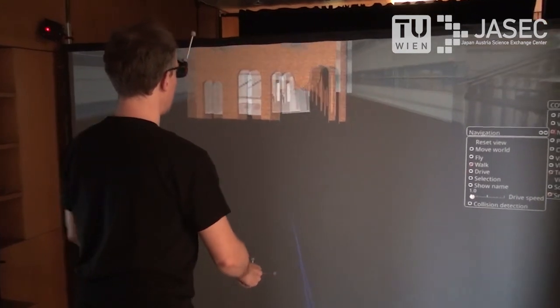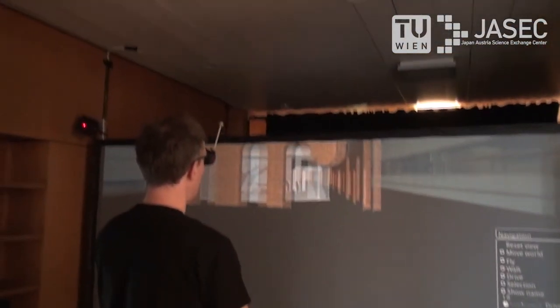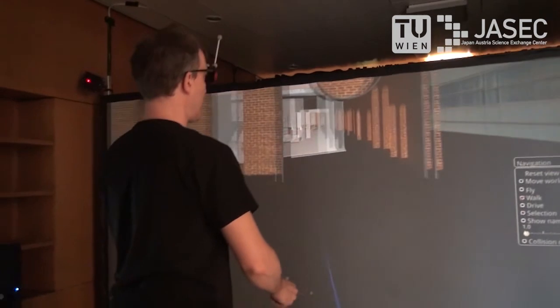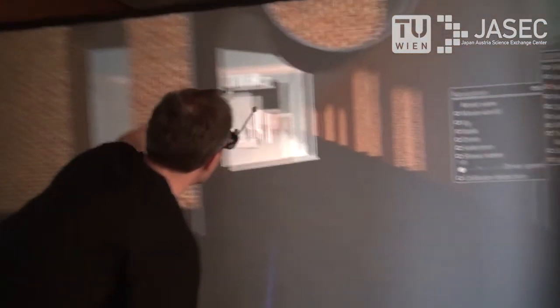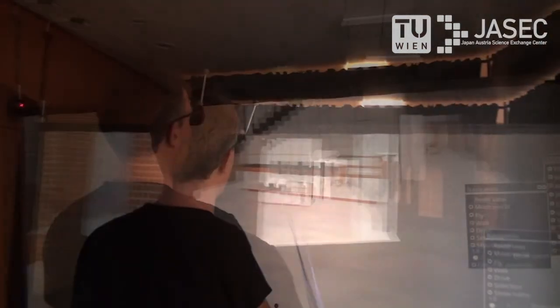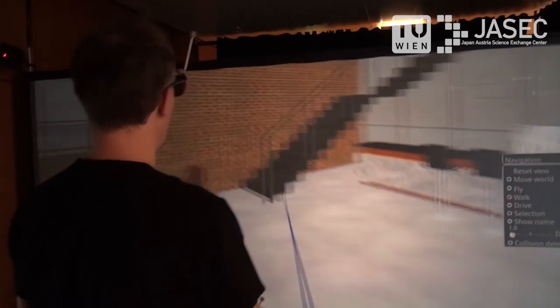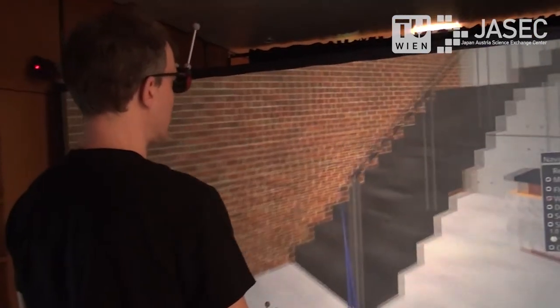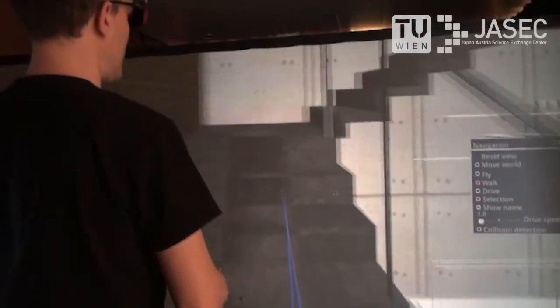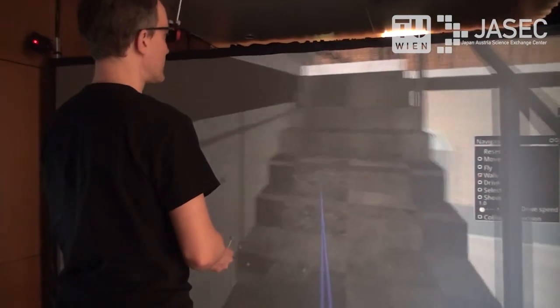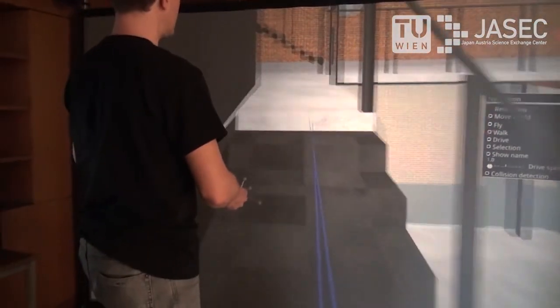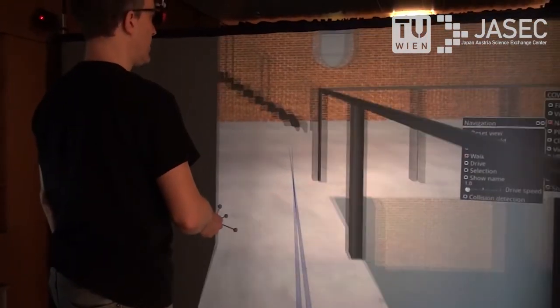If we go down onto the floor, we will actually walk on that floor, so the floor height is always correct. Here you see that entrance of the building. We can also walk upstairs by just navigating towards the stairs, and you automatically walk up any step which is smaller than about 30 centimeters by default.